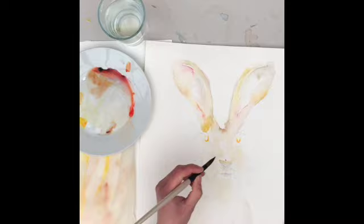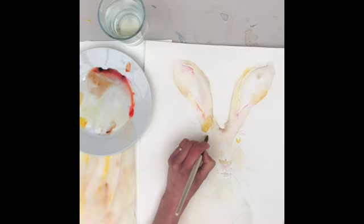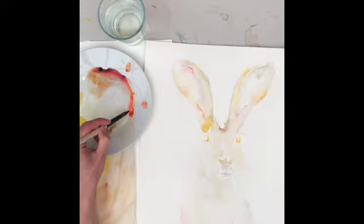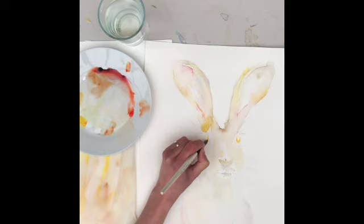And use your reference photo here. You want to copy where you're seeing those colours. In a second, I'm going to drop in a mixture of the burnt sienna and the vermilion orangey colour, but you can use whatever you want. For this, I'm going with a mix slightly more watery than the pure yellow that I put down. And I'm going to drop the colour into the corner.